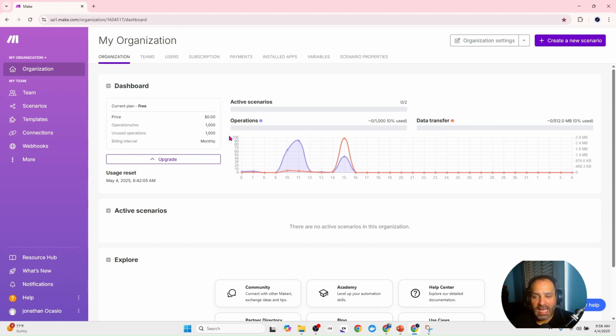But when I used this heavily, I never passed the 1,000 credits that they give you each month. So if you are a person who wants to promote things for yourself and you want to build things for yourself, make.com is very useful for doing that. It's going to be free. You're only going to have to pay for the extra nodes that you use. So what does that mean?